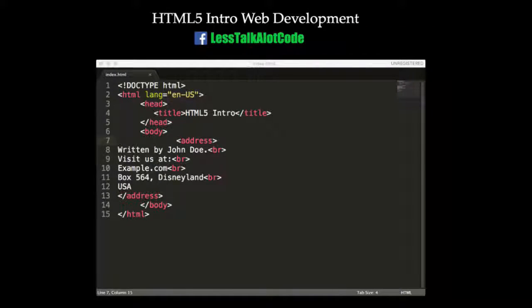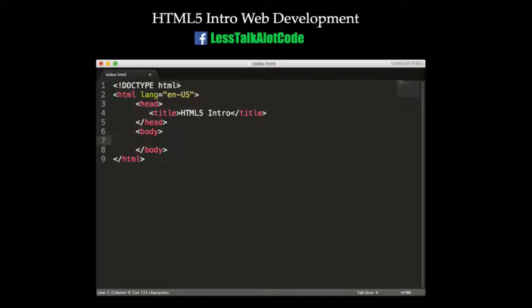So if you need contact information for your website, you can use this address tag. I don't need to write down and test all of these tags, but I will explain some of them and show you the right way to go through HTML5 and start learning.